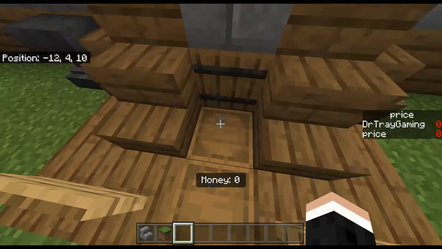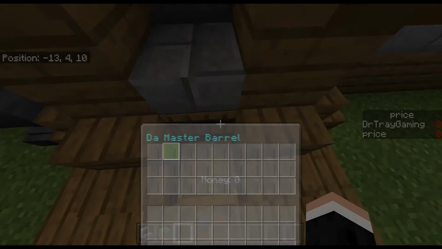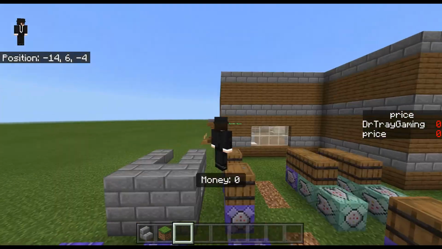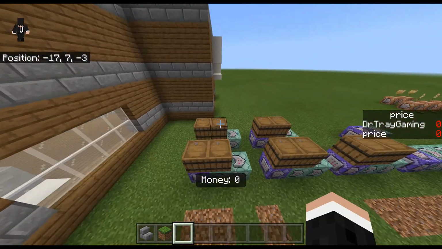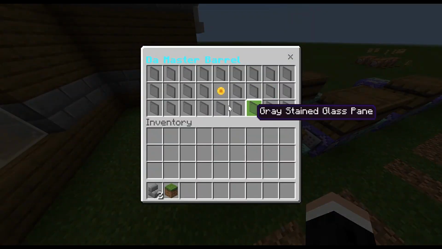And basically the reason why I'm not just filling or loading a structure or cloning a block right here, so that I can have these glass panes here, is so that I can actually detect when you put in the tokens, so that I can change the price accordingly. So let's go over this.